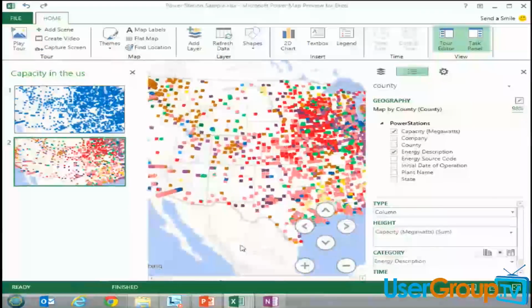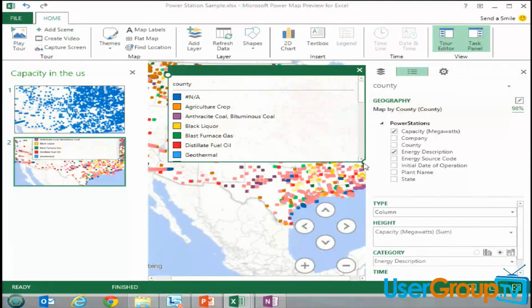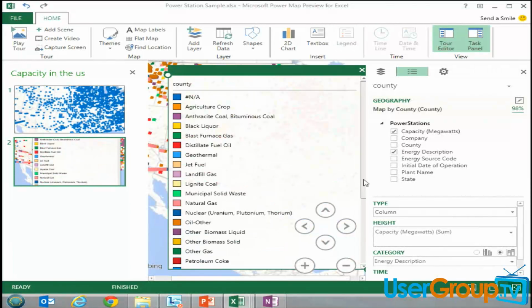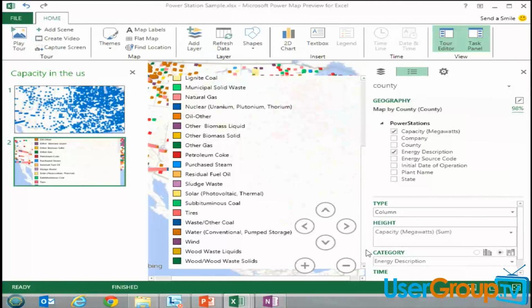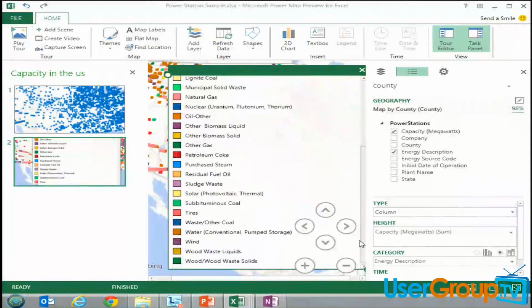And you can see here the map automatically changes, and you can see we have a lot of different colors showing. They may not be completely obvious what they are. So we can click Add Legend, and it'll draw us a nice legend, and you'll see that there are a lot of values here. So you have to understand, it'll take whatever data you have in your Excel sheet and show it to you. So if there's something you don't like about your data, go back into Excel, change it up, clean it up, and hit refresh, and it'll automatically update. So just be cognizant of what you're building here. So you may not want to have all 20 or 30 of these categories. You may want to have 5 or so categories, just so it's a little more clear to the story that you're building. But in this case, we'll leave that here.